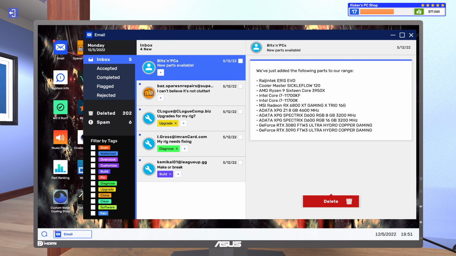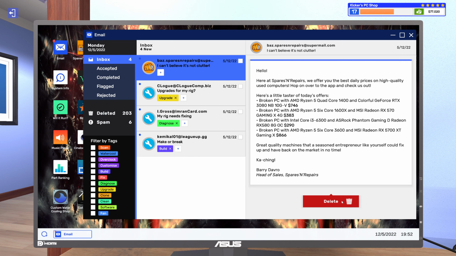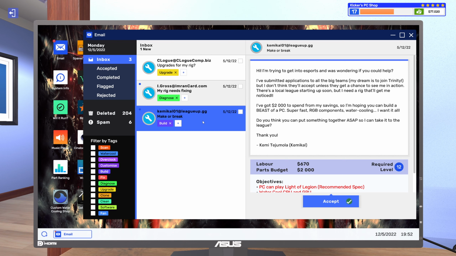Alright, we unlocked some new bits and pieces. Horizon 9, 16 core. 3950X. Nice. And some Intel i7s. 6800 XT, that's pretty good. And a 3080 and a 3090. Ultra Hydro Copper Gaming. I think those might actually be water cooled. Very sweet though. Alright, can delete that. Let's see. Build. Make or break.